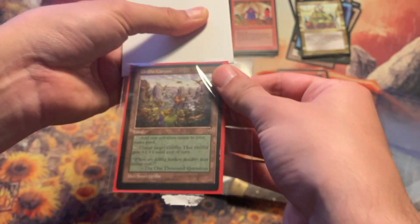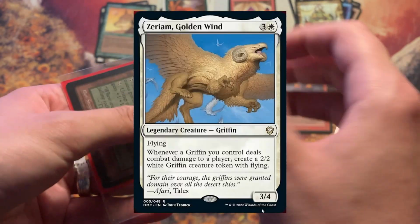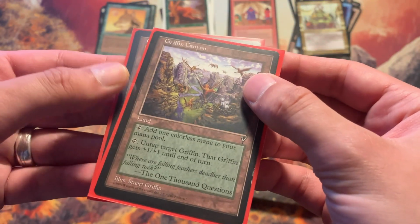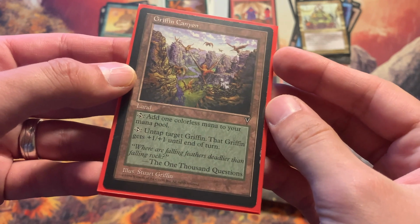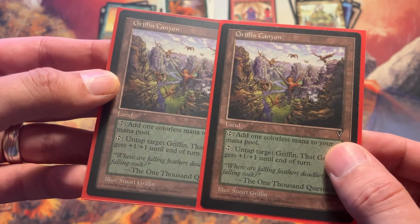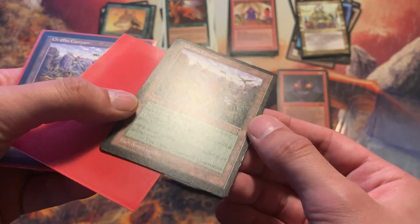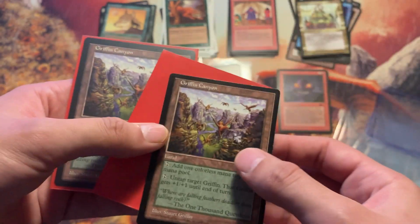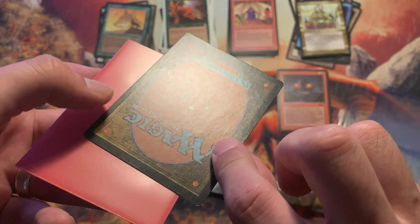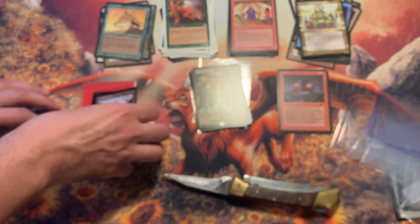Yeah. There's the Griffin Canyon with the new Griffin Legend Commander from the Dominaria United. These lands will only go up from here, and being able to have it enter the battlefield untapped on the one hand, and also being able to untap a Griffin and give it +1/+1 is very useful. I actually ordered 2, so one as an investment and the other one for maybe a deck I want to build with the new commander. Let's check for condition. Yeah, surface looks okay. They were stated as being good, so maybe something between LP and MP, and these are totally fine.